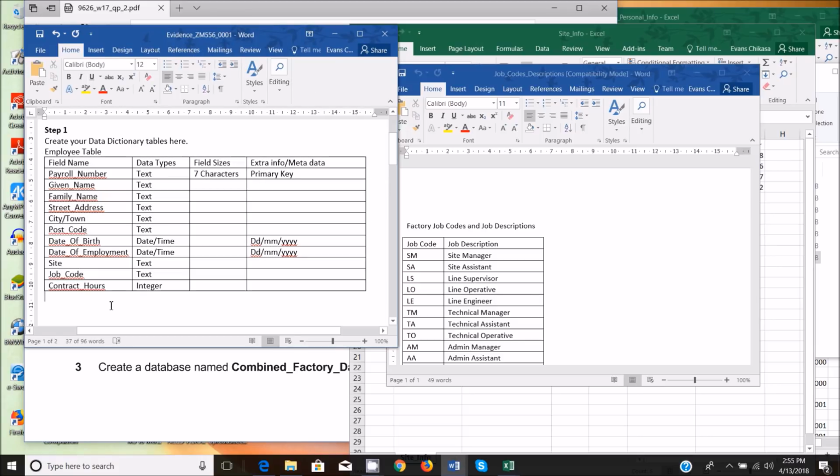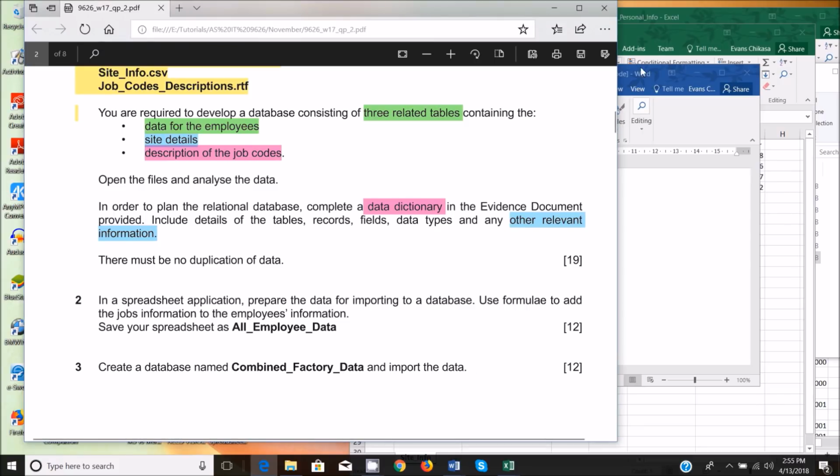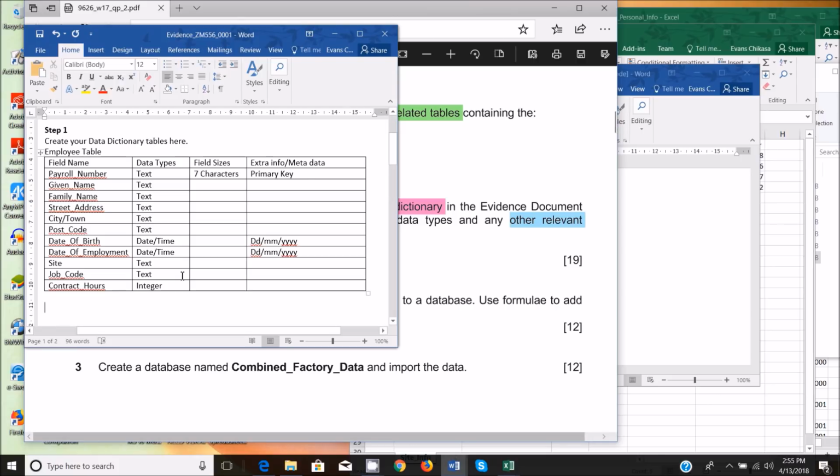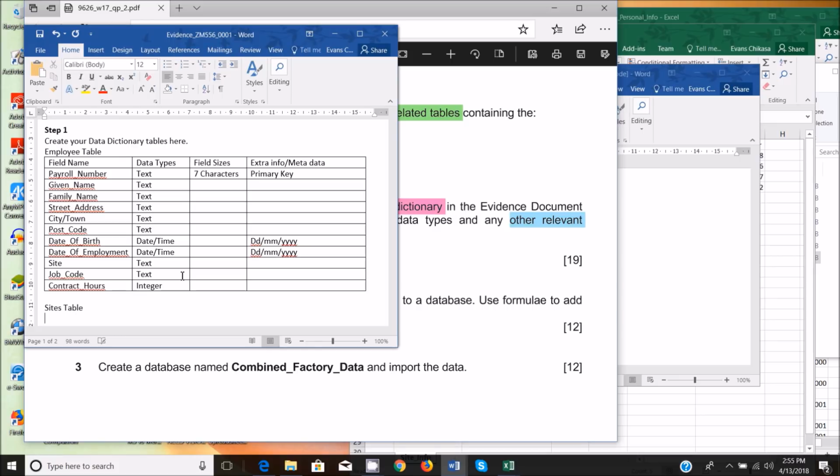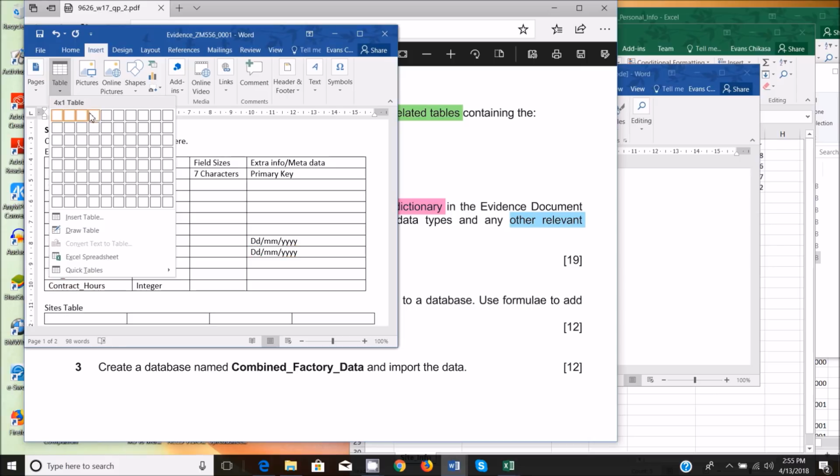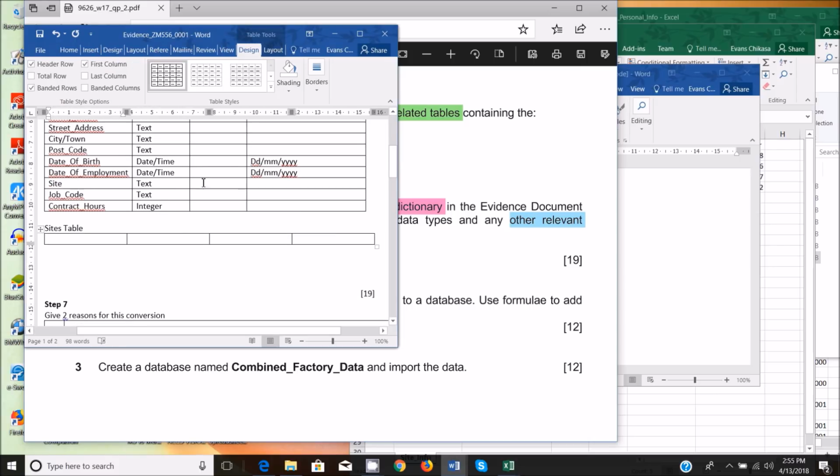Okay, so what I'm going to do is to create another data dictionary, and this one is going to be for the site details. So I'm going to call it site table. Okay, so this is going to be site table, and then I'm going to insert a table of the same structure, 4 columns.